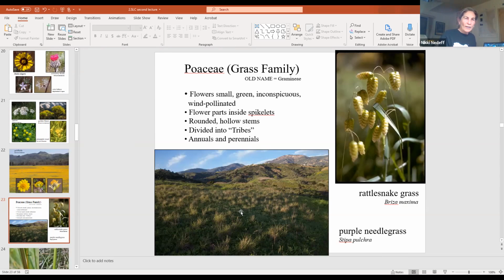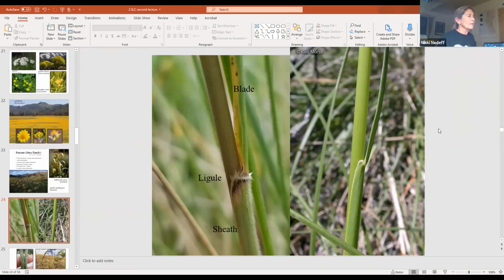They deal with our hot, dry Mediterranean summer when we don't have rain, when plant water need is at its greatest, but plant water availability is at a minimum. So they have deep, deep, deep roots adapted to tapping moisture at depth. Grasses have their own terminology. Like I said, we're not going to really talk about them. They don't have stems. They have blades that wrap around a sheath with a little joint here called a ligule. They have hollow stems and nodes.